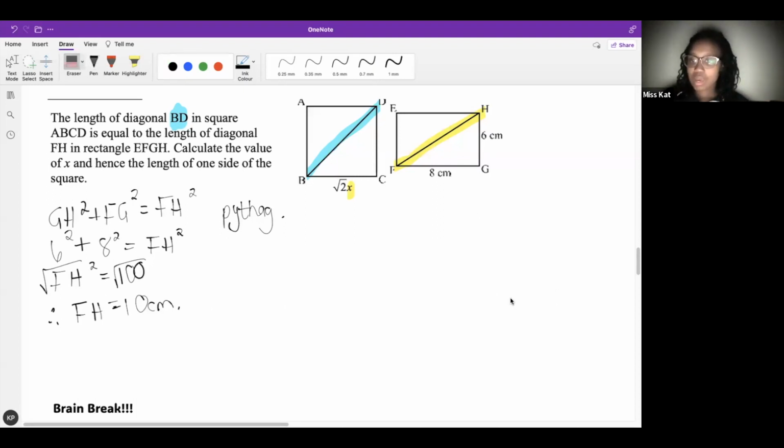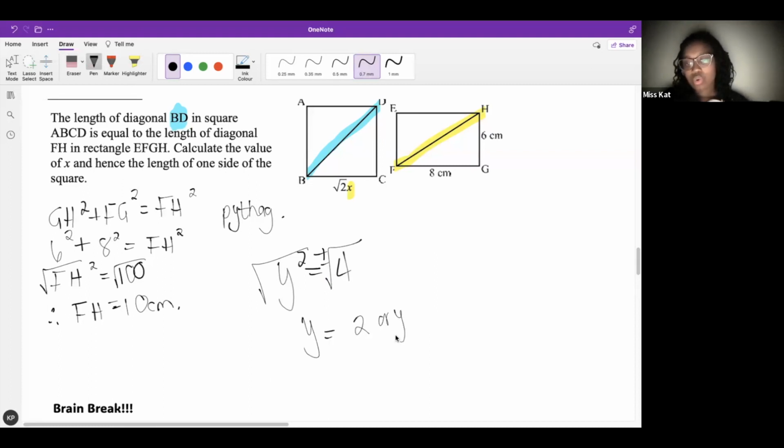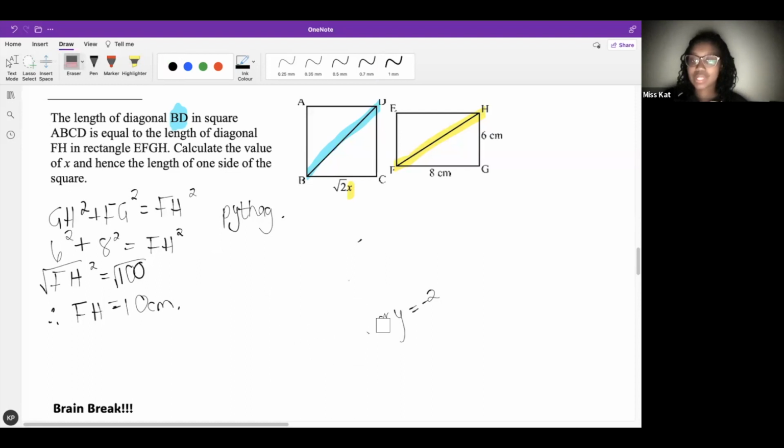Yes, I'm not sure if you were here, Abu, when we had that whole discussion about, let's say you have y squared equals 4, right? If you're going to square root on this side, you have to say it's plus or minus 2. So y will have two solutions, which is 2 or negative 2. Okay. But in this case, we can't do that because it is a length. So we don't have to have the negative thing. We can just say it is positive 10 because you can't have a negative length.